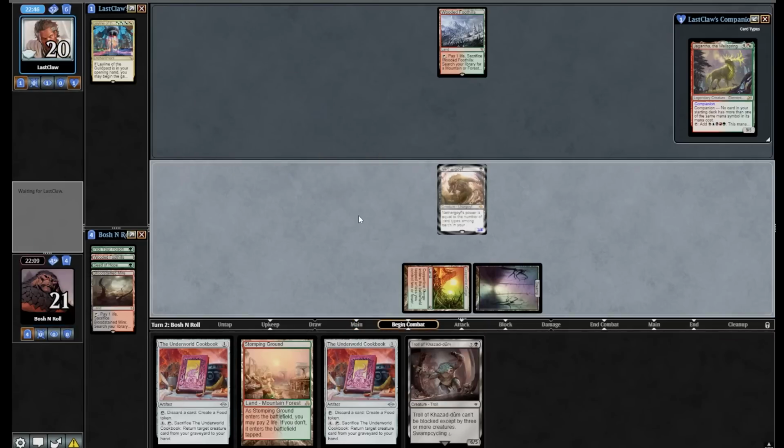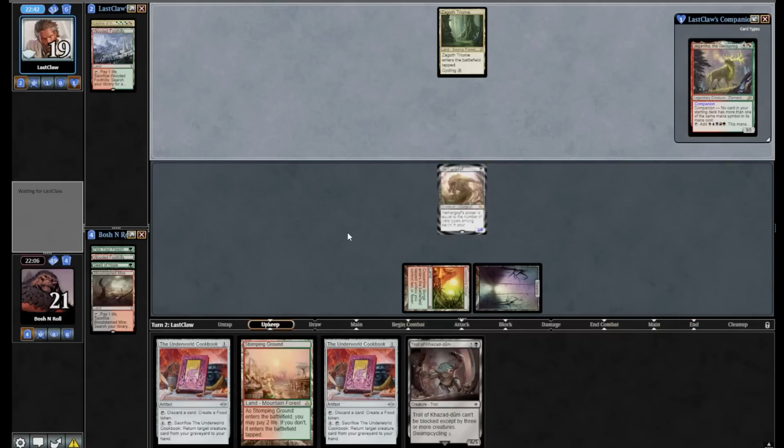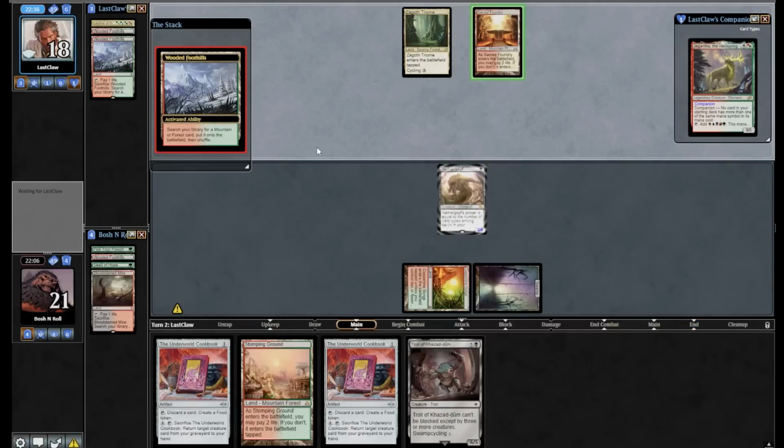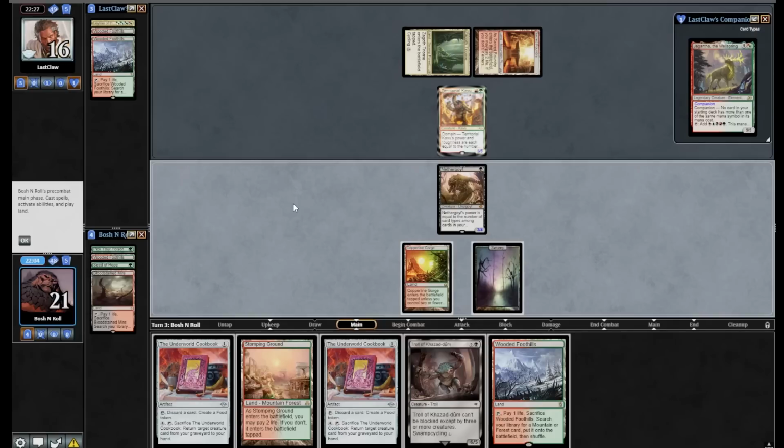Who's the zoo deck now? It's still you. Please don't kill me. They could just cast a 5/5 right now pretty easily. Okay, it looks like they are going to have no trouble navigating the ley line. And cast a 5/5. Oof.